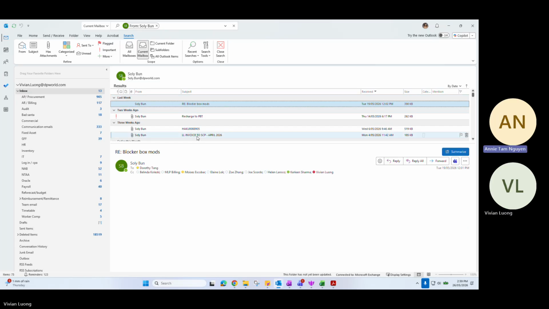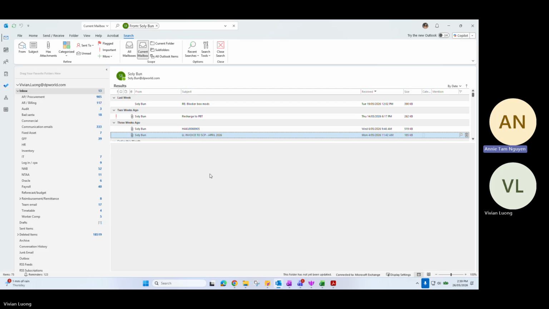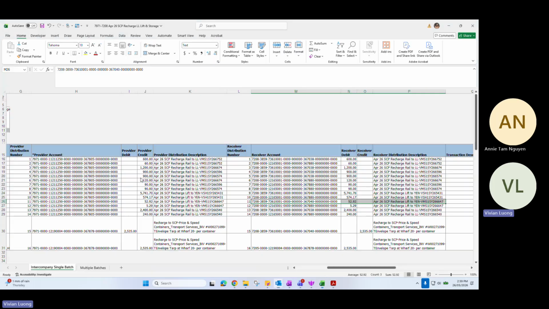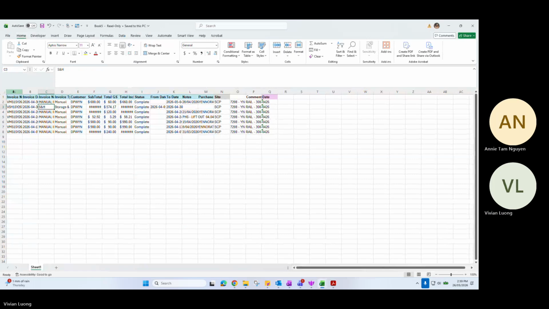Just one second for that one. You said that it's also an intercompany charge. Why do you book it differently? Yes, I'll show you why. First, this is the file that Soli sent us, right?